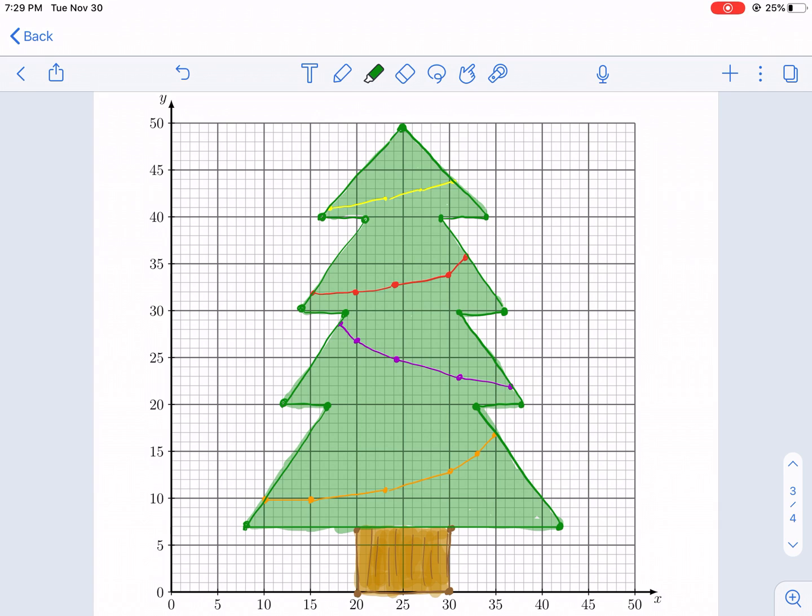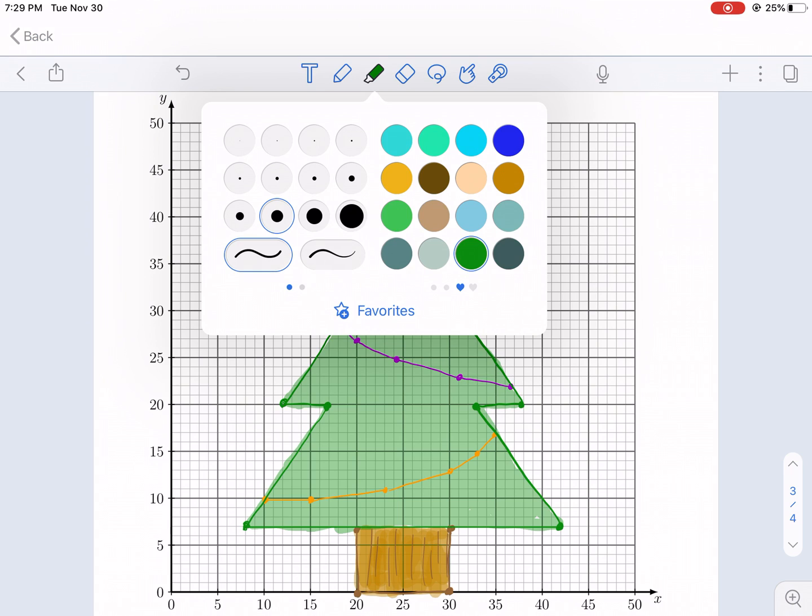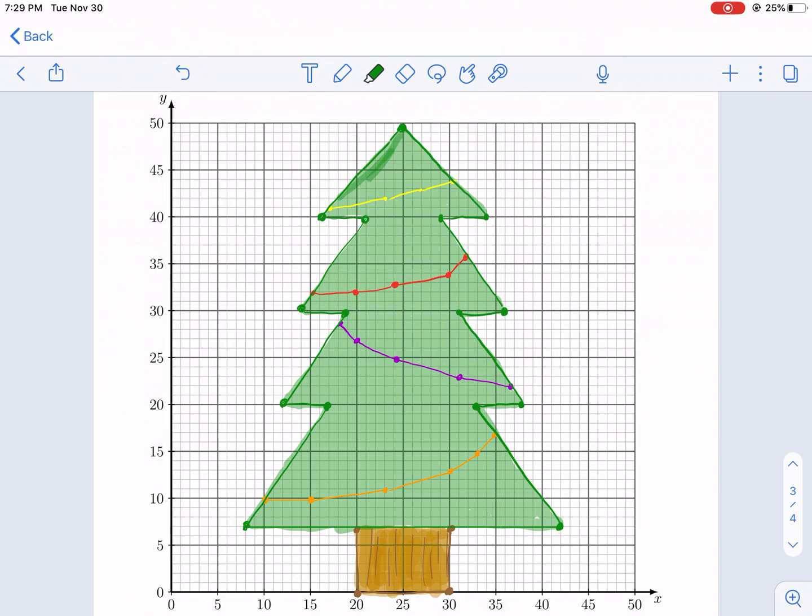Because it kind of makes it look a little bit more textured. So now I'm going to add a little bit. I'm going to actually thin the size out a little bit and make it a little bit more swoopy. I'm going to just add a lot more texture to this tree. And it kind of swoops down. So what I'm doing here is I'm swooping like this just repeatedly, because that's what the pine branches look like. They swoop down like that. And then I go the opposite direction. So opposite direction. And I'm actually going to have some go for the front direction, so it doesn't look so matted.